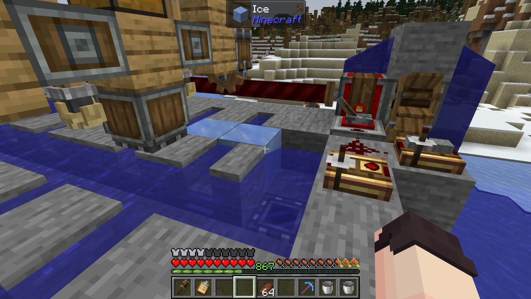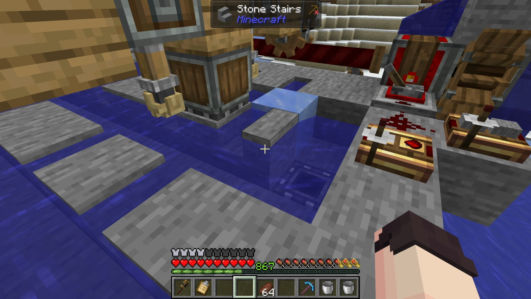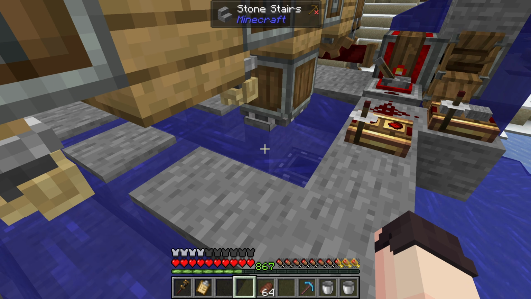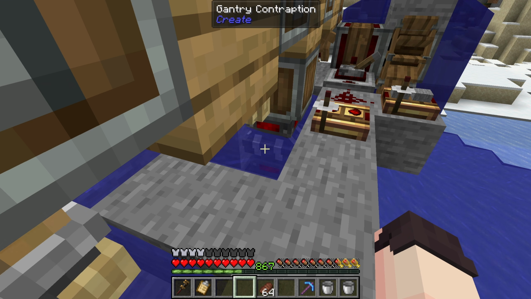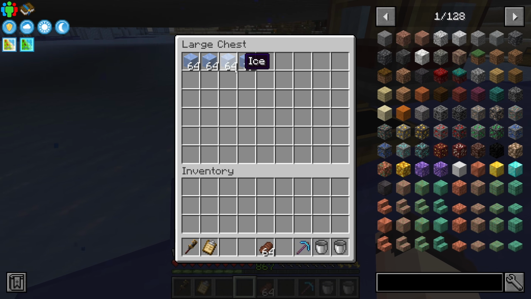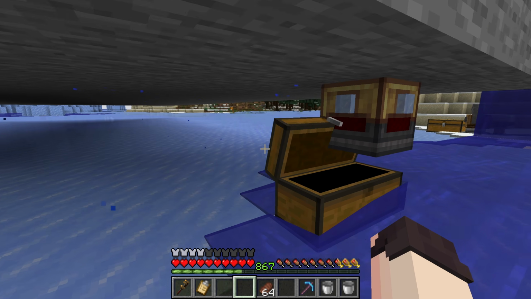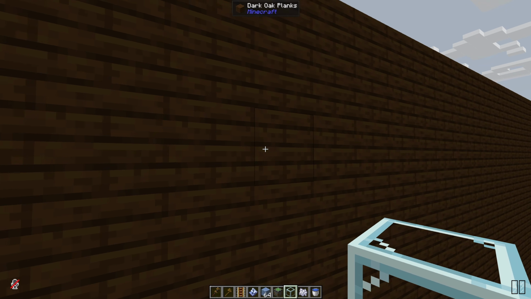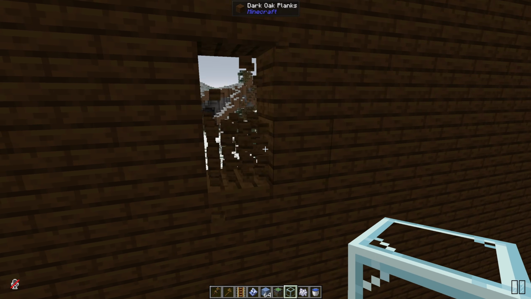It takes about 4 minutes for a full round trip, and when the gantry comes back, it will connect using a portable storage interface to drop off the ice it collected. If we go to the chest below the farm, we can see how much ice we got on the first run. About 3.5 stacks. Now this is a little bit more than you'll get every 4 minutes. Usually I was averaging about 160 ice every 4 minutes.